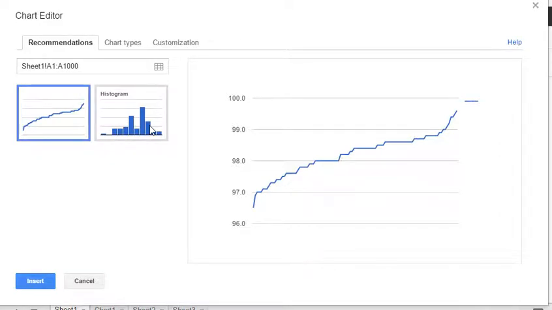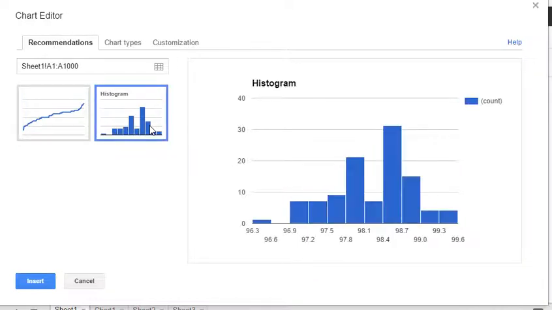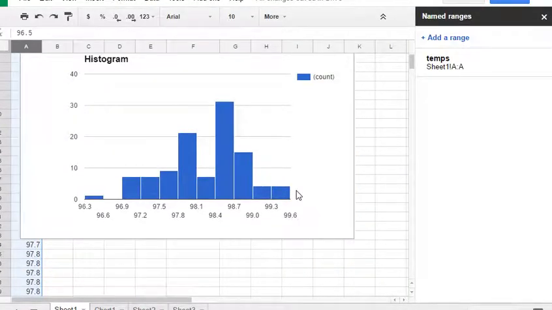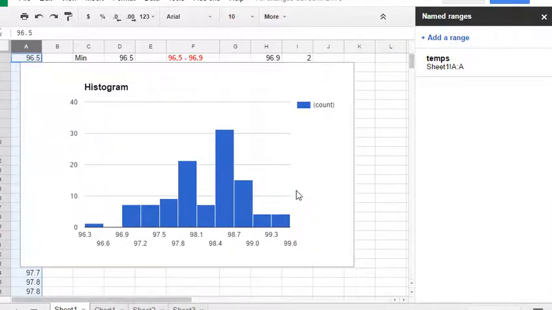You can click that right away. I'm not sure this is exactly what I would want, but let's just click it, and then you can insert it. So that's one way to get your histogram.